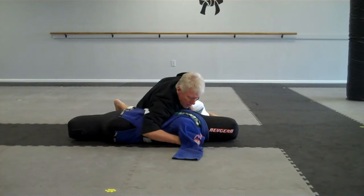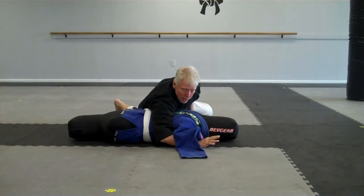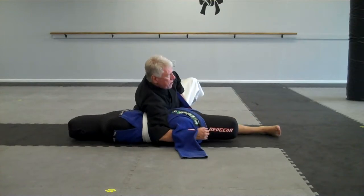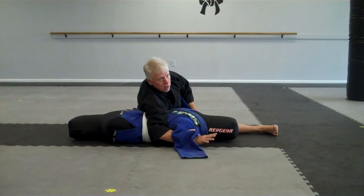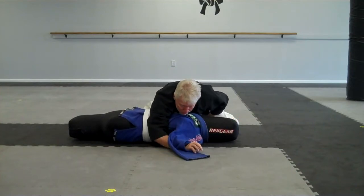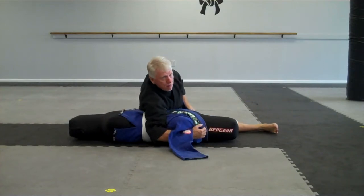My hand will go underneath his opposite arm, and my foot that's behind me, that's next to his leg, in this case it's going to be my right foot, will step out. So my foot is facing kind of parallel to my opponent's head. My opposite leg is going to go back behind me. So I've gone from my side control position, Yoko Shiogatami, to Keisagatami. Here, pick the arm up, bring it under my armpit, and step out.